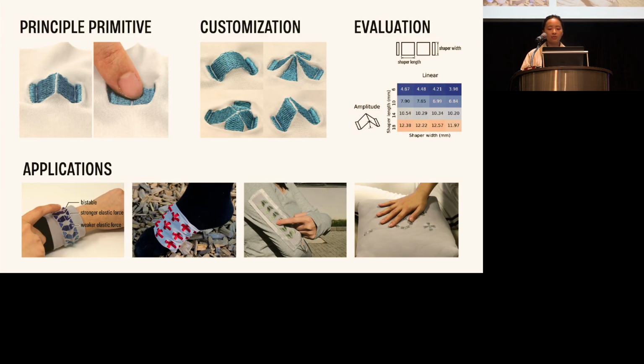So to summarize, Embrogami presents a design and fabrication approach for integrating shape-changing structures into textiles with machine embroidery based on bistable origami folds. We contributed a set of functional volumetric structures with customizable shape, elasticity, composition, sensing, and also actuation to enable versatile user interactions, which is further supported by our design tool and a series of technical evaluations. We also demonstrated 4 example applications to show Embrogami's feasibility and potential in unlocking highly wearable and functional on-textile interactions.